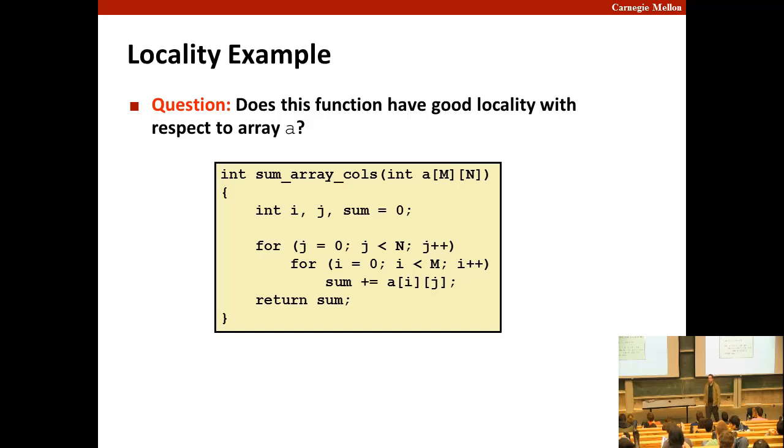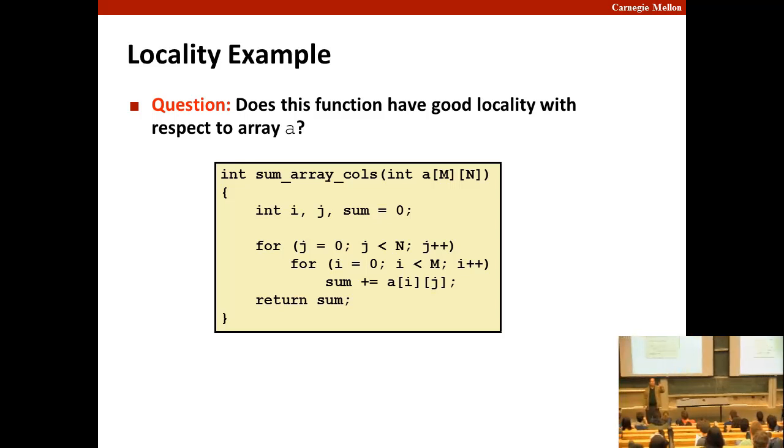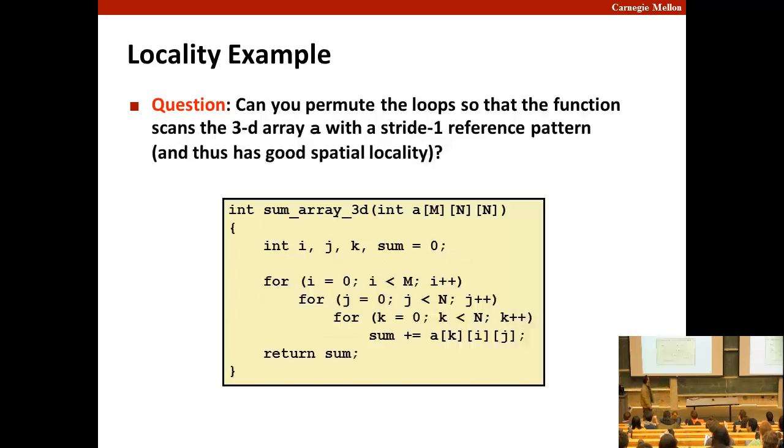And the really funny thing about it is that if you try this on a small example, you might not notice, because your block size might be big enough that you're walking within the same block. But on a bigger example, where your array starts to grow, now it'll really, really hurt.